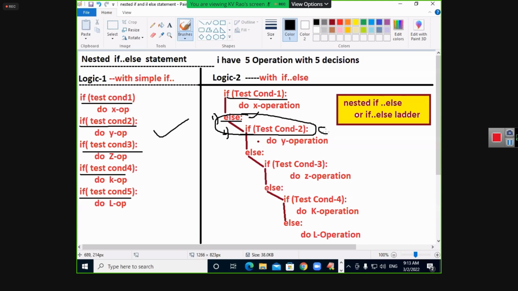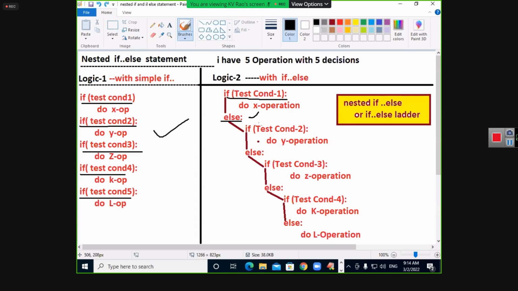Which is called elif. This is called elif statement. So else if is nothing but else in one line, if in another line. Rather than writing that, I will write it in a single line. That is called elif. Are you understanding? So elif is a compact form and short form of what? Else if. Such a type of syntax I want to write now.